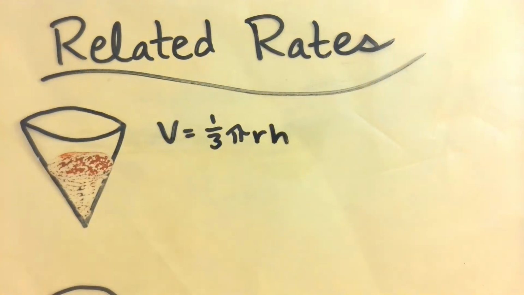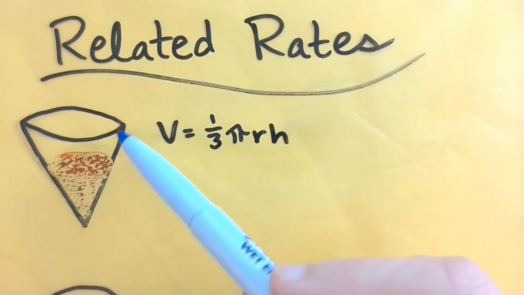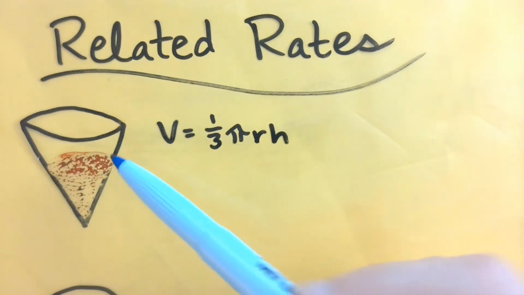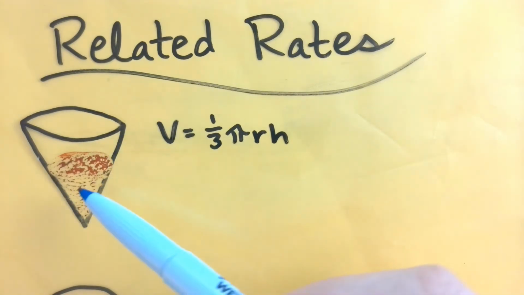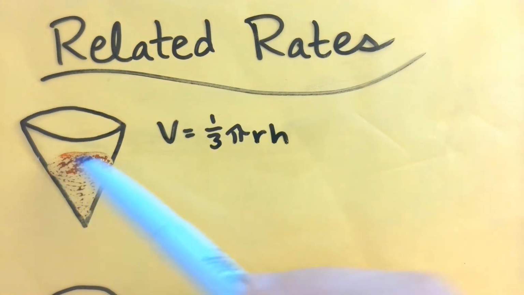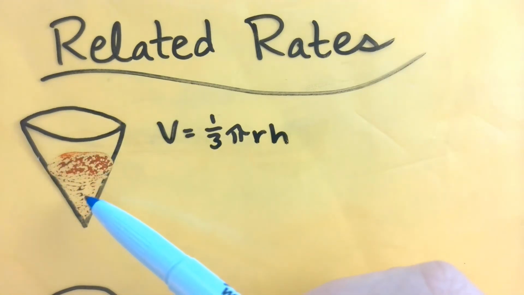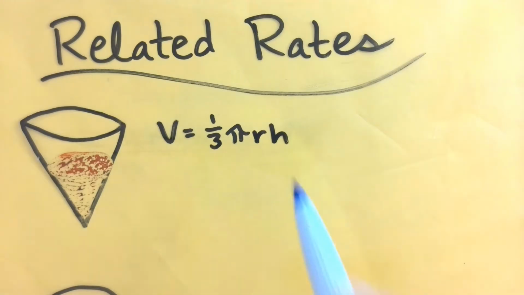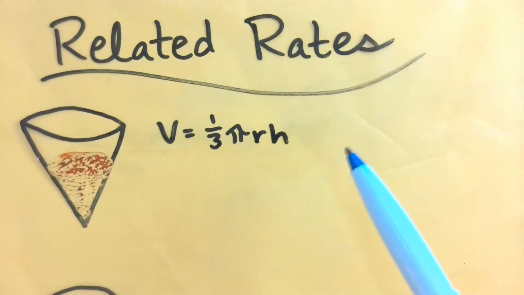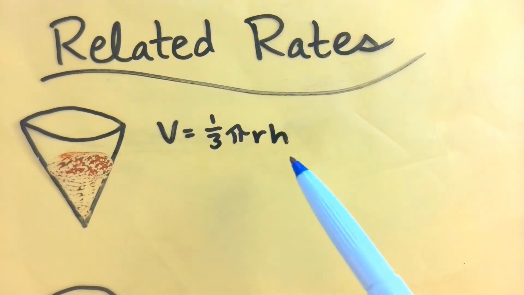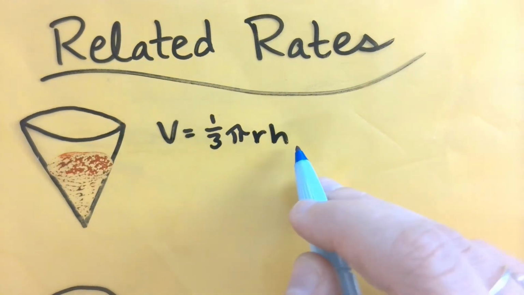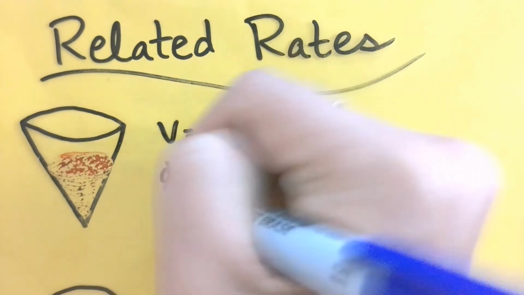Recall that with related rates, we're always talking about some sort of shape changing with respect to time. So it might be the actual solid that is changing. So maybe we have a cone that is increasing or decreasing in size, or maybe we're talking about the liquid or substance inside of a container growing or shrinking in volume, something like that. Since we are talking about change with respect to time, this is always going to involve taking the derivative of that formula, whatever formula we're using.